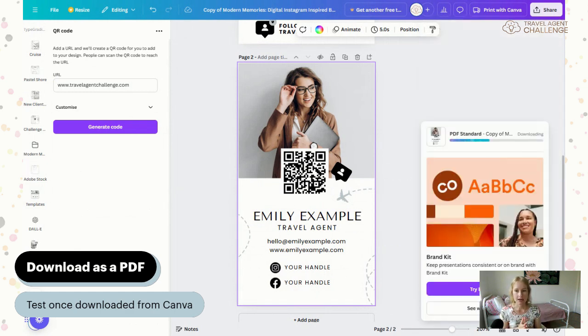And then from here, what it's going to do is it's going to obviously download onto my computer. And then from here, a way to test it is to go into your downloads on your computer, open up that PDF and actually get your phone and scan that QR code on your phone to make sure that it works. So that's it. Really easy, really simple, nice, quick, short, sharp tutorial on how to do that.